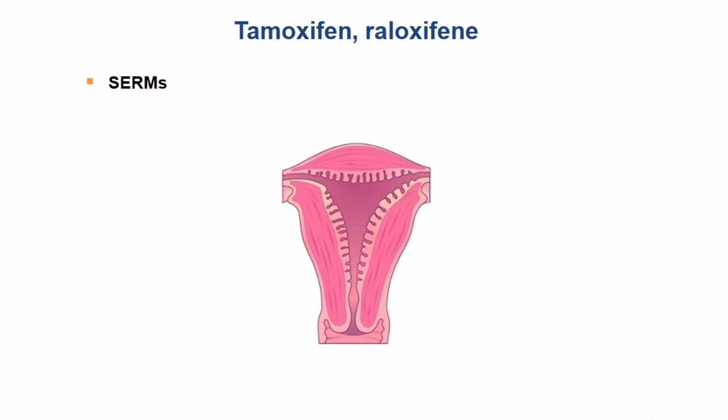So to summarize, tamoxifen and raloxifene both block estrogen receptors in the breast and stimulate estrogen receptors in the bone. However, they differ in that tamoxifen stimulates estrogen receptors in the endometrium, while raloxifene blocks estrogen receptors in the endometrium. One last notable adverse effect is that both of these medications will increase the risk of deep vein thrombosis and pulmonary emboli. We'll talk about these two agents again in your reproductive chapter, so keep an eye out for them.